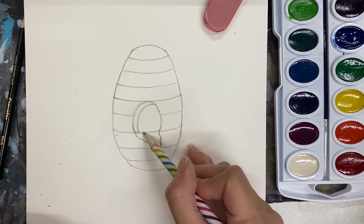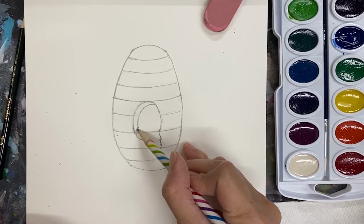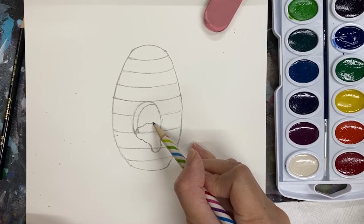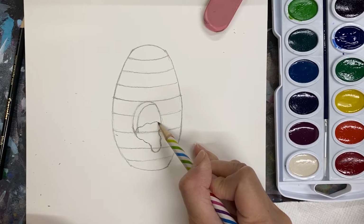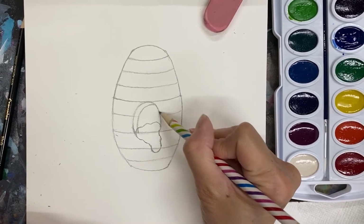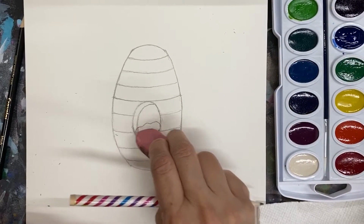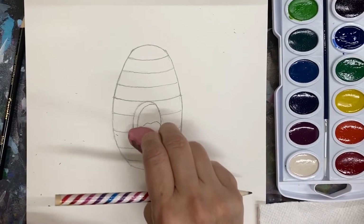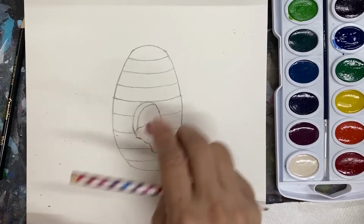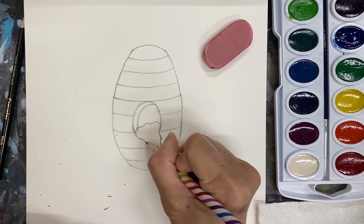So on this line, I'm gonna create another curve line inside a little bit from this corner. Okay, I'm gonna make a little curve, another curve, like a little wave, going up, and then I stop right here. There is the honey that is coming out from the opening. And after that, I will erase the line inside here, so that I can only see the honey coming out from the opening. Okay, so this is the very yummy sweet honey.